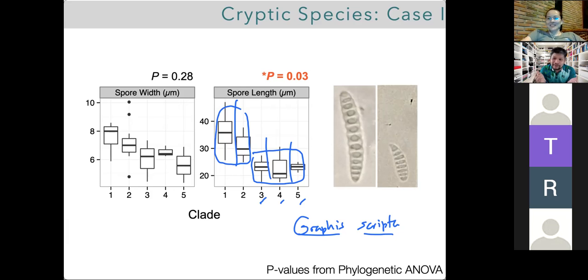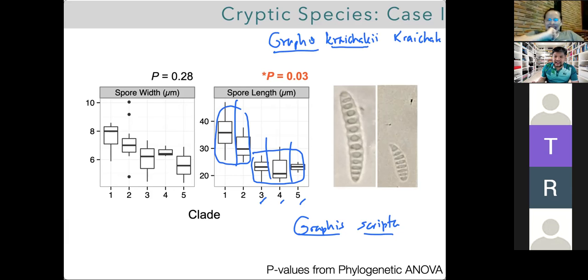In Thailand, there's a paper from Thailand. The first author named the species after himself, and I forget what his name is, but let's say I do this like Graphish Crayshaki, and then I have Crayshak underneath it again. So how narcissistic do you have to be to see your name twice in that species name, and for some people it's not enough. So that's bad taste. Don't ever do it.